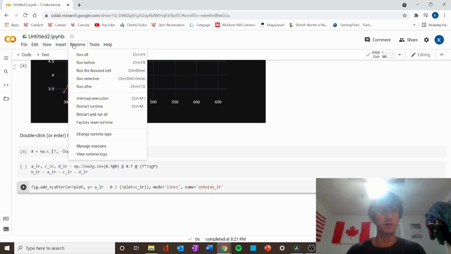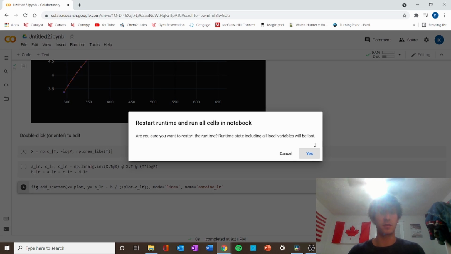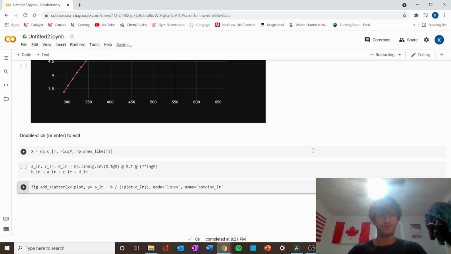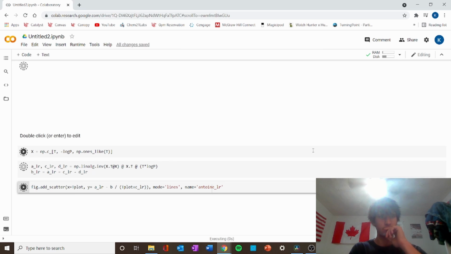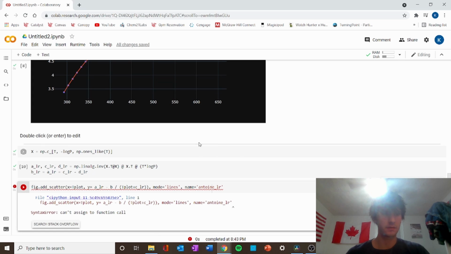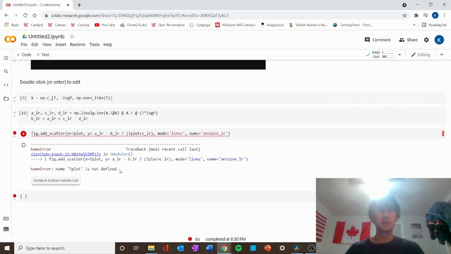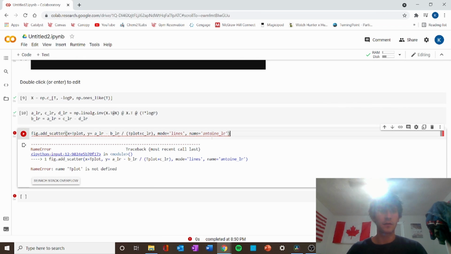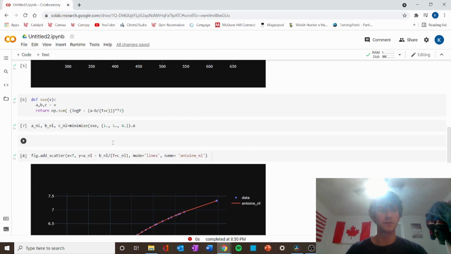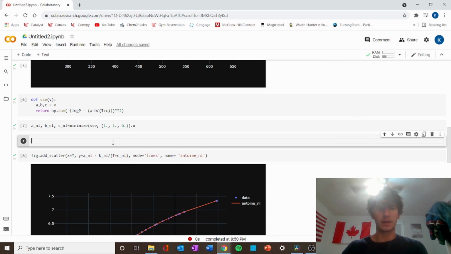So let's try to do a runtime, restart and run all. See if this works. And so what we need to do is I added an LR, the linear regression, to the B, and then a parenthesis towards the end, and fix that up. And it's telling me that I need to name my t-plot, and I've not defined it. So let's go up and define our t-plot and give it its parameters.